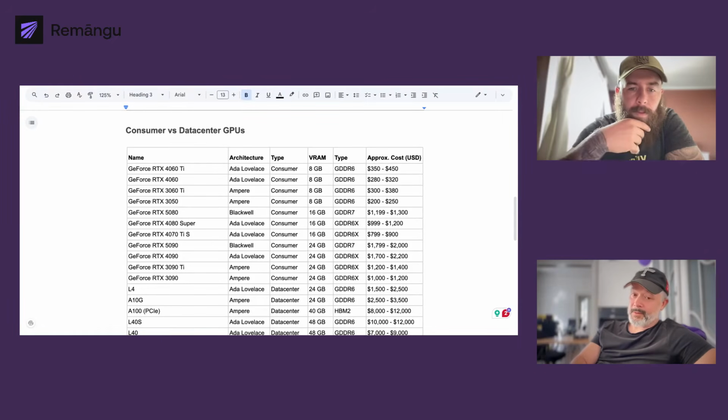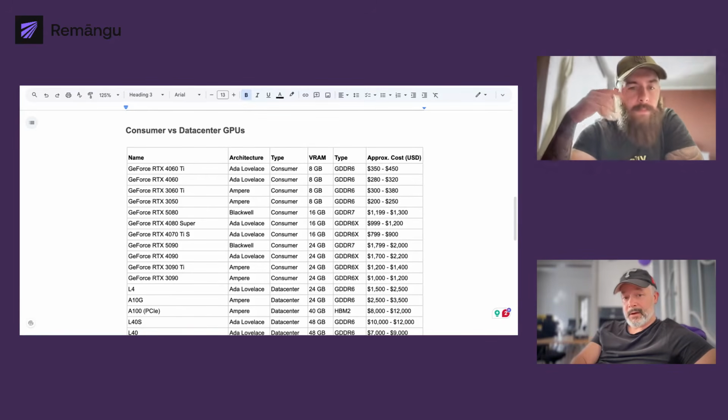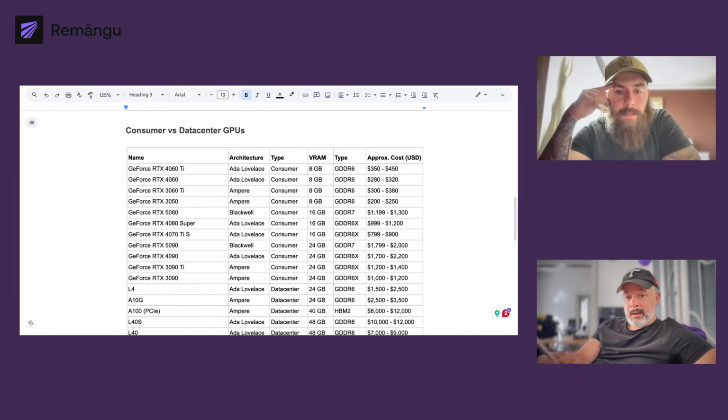But I think those 32 configurations will also be kind of expensive. So you have a comparison of the cost of the Nvidias on the right. So yes, more memory, more money, of course.